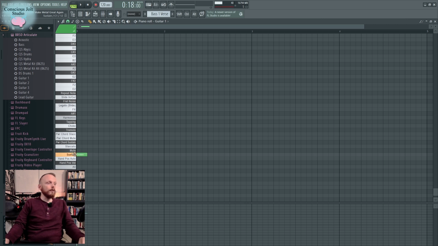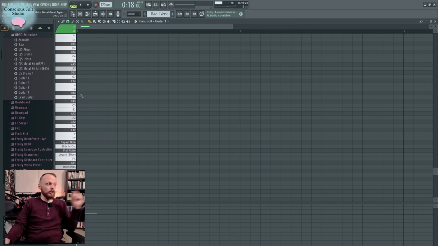So at first we do these hammer-on pull-offs, sustain, right? Legatoed. You're in legato mode by default. So when two notes overlap, you do a hammer-on or a pull-off, right?